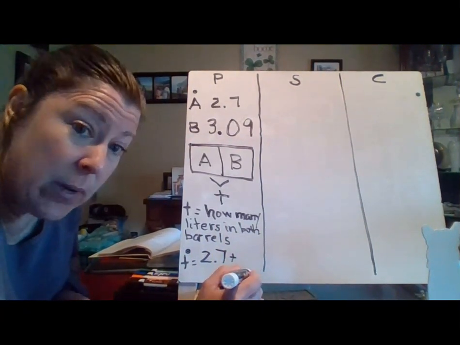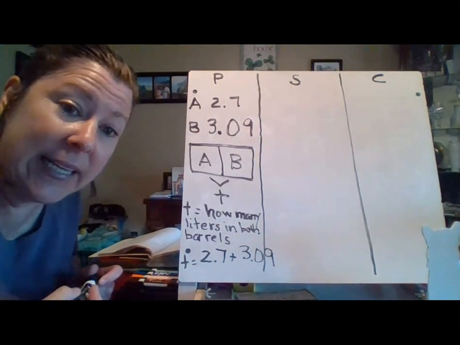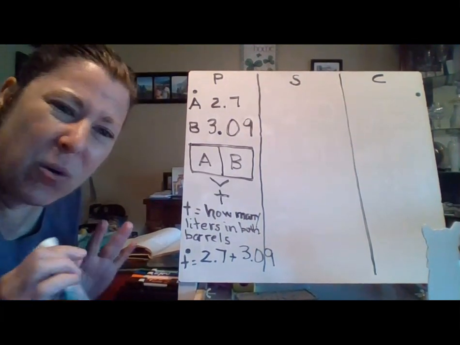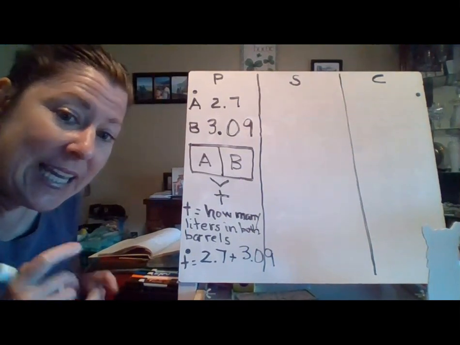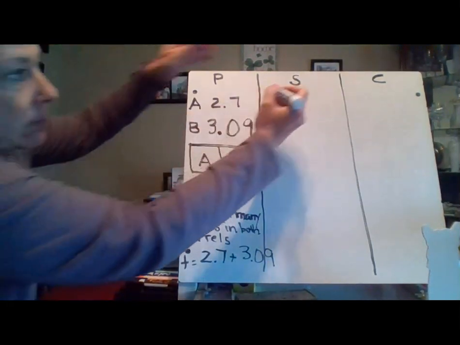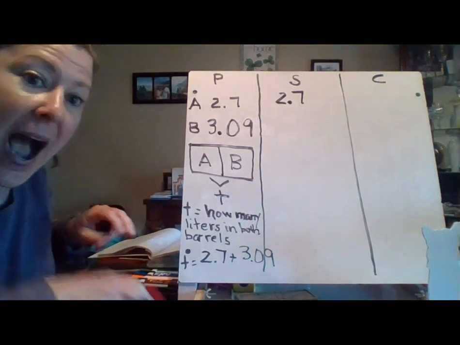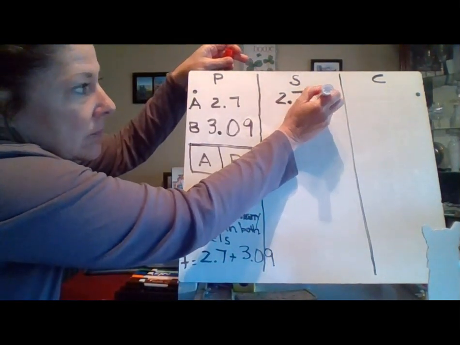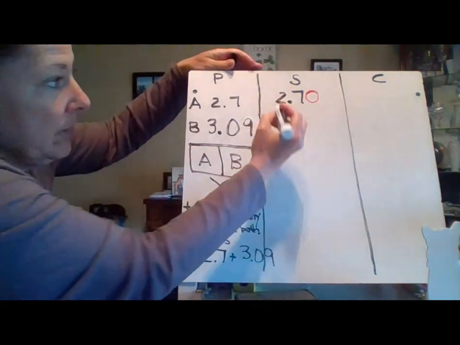And I'm going to be adding 2 7/10 and 3 9/100. Now, I'm going to show you another strategy to add decimals without always having to rewrite them as fractions. But the very important thing is that if I have tenths, I have to change them to hundredths. So this 2.7, I have to remember to change it to hundredths. I have to balance out my place values.